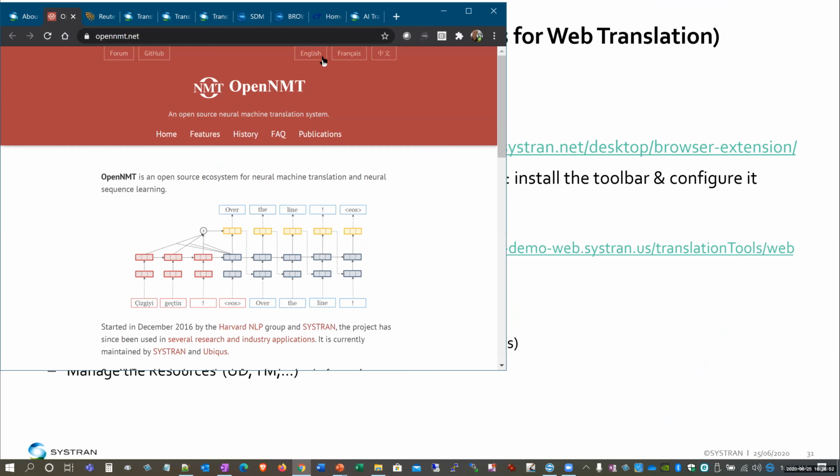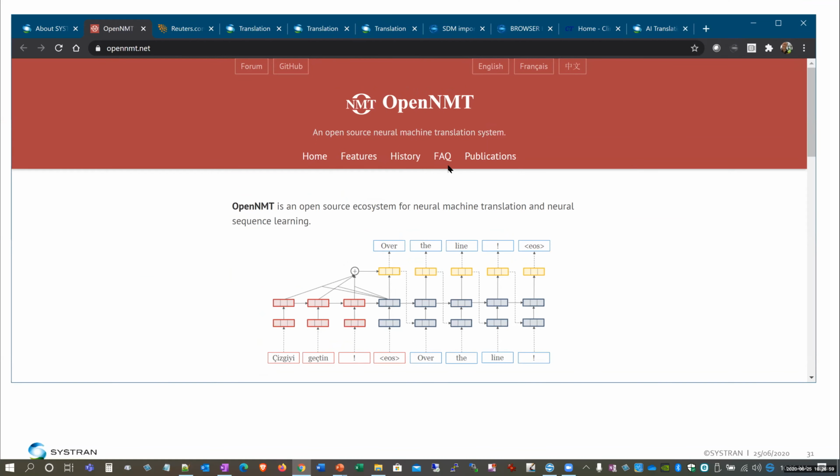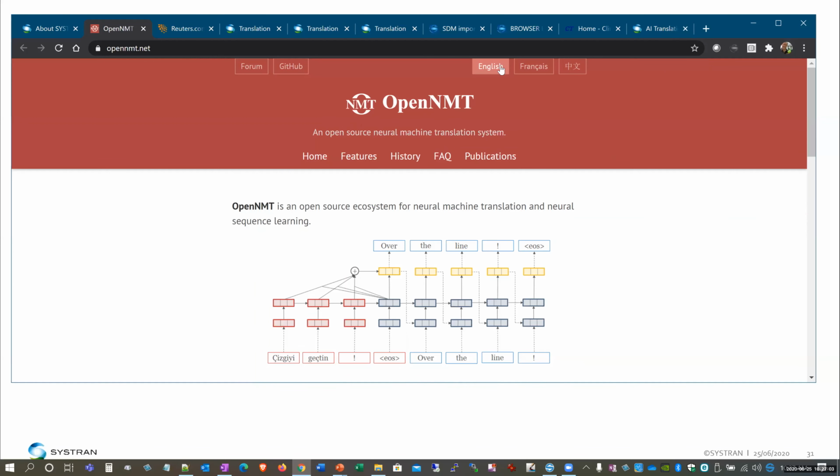openNMT.net, which is this website here. So that's a framework that we use actually for our neural machine translations and build on top of that. And as I mentioned, we have here some code that allows you to see the page in a different language. And so here we go, shows it in French, shows it in Chinese, and you see it's displaying it in English quick before the refresh then actually causes it to analyze again and to switch it back to the other language. And so the thing is not everything gets translated.